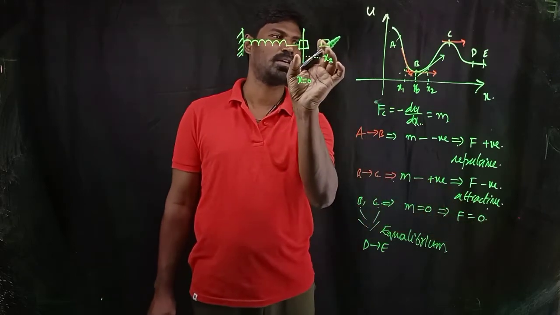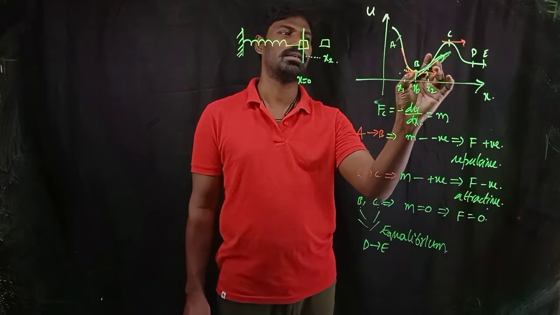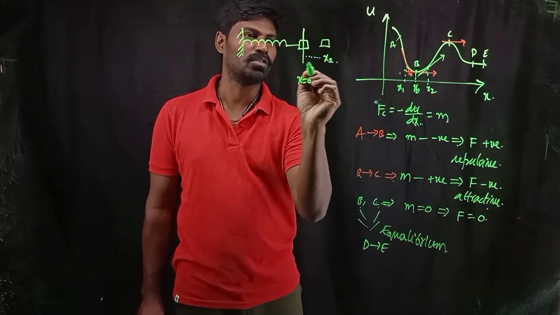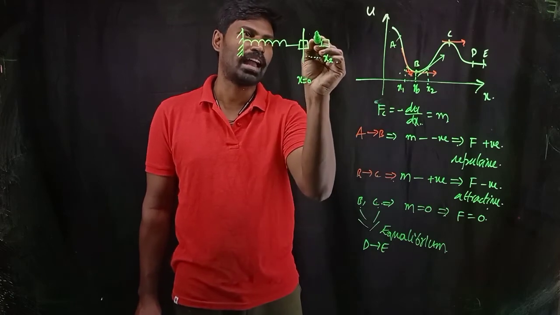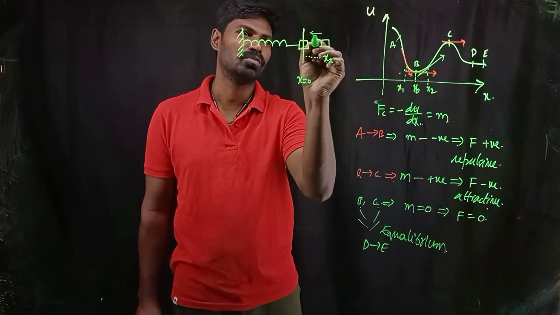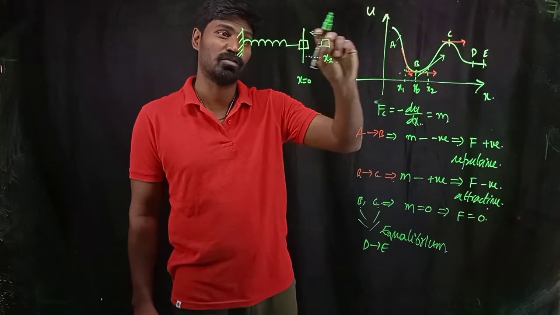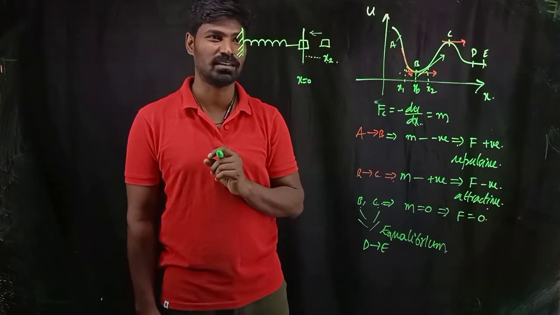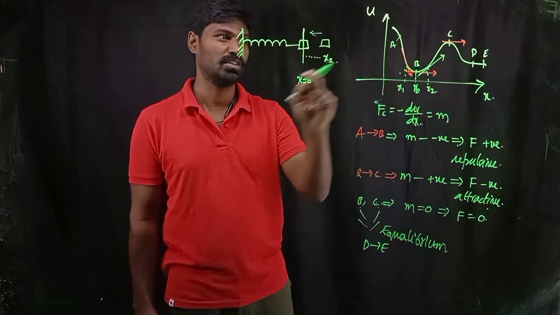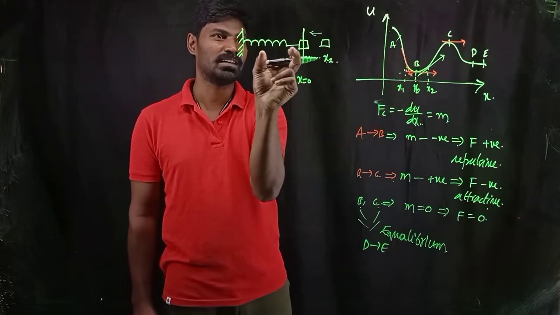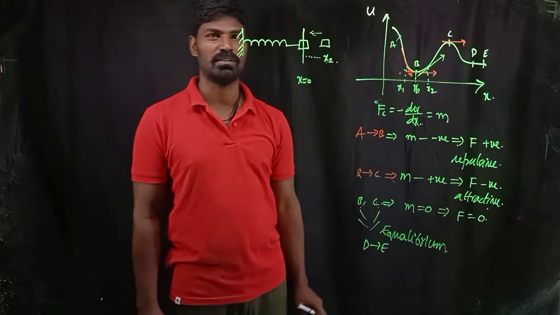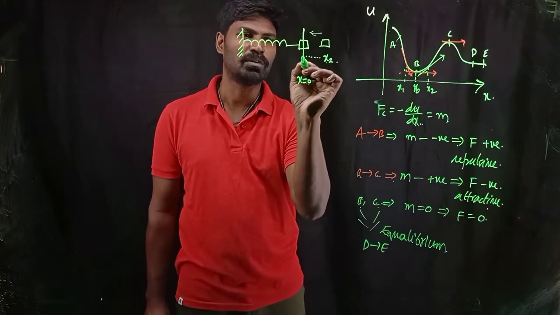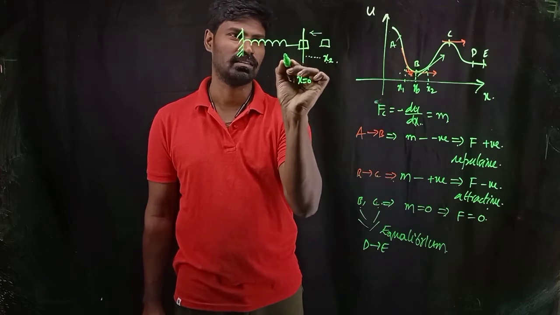So if you plot its corresponding potential energy, the shape will be like this only. In the interval from x equal to 0 to x2, the force acting on the body is to the left direction. I am applying the force to the right, but the spring force is to the left. My force is not conservative, but the spring force is conservative. So in this interval, this is resembling the spring force. Am I right?